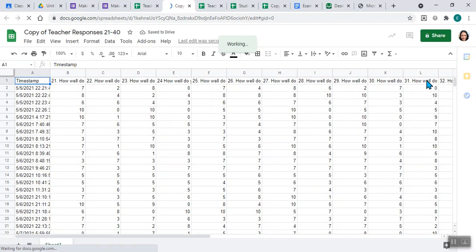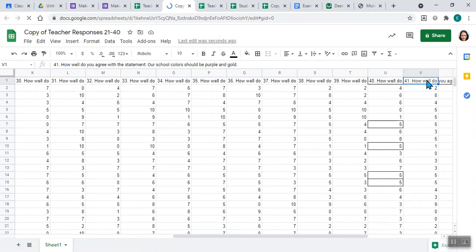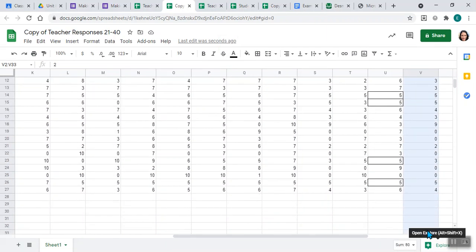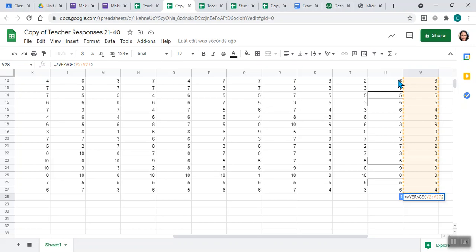And then I'm going to go over to my data and highlight the numbers and go to functions, average is the mean, and press enter. So 3.2.